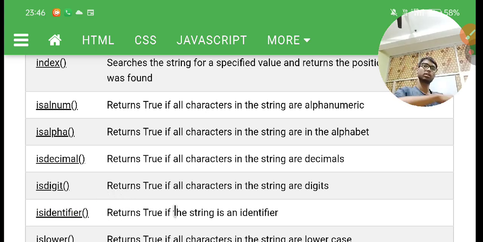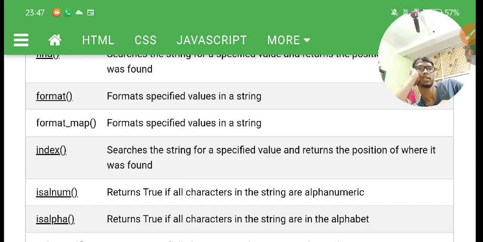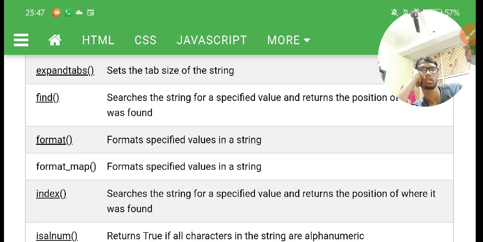Is digit returns true if all characters in this string are digits. Wow, this is very easy to understand. Is alnum returns true if all characters in the string are alphanumeric. Wow, let's see one by one. I'm not ignoring it at all.